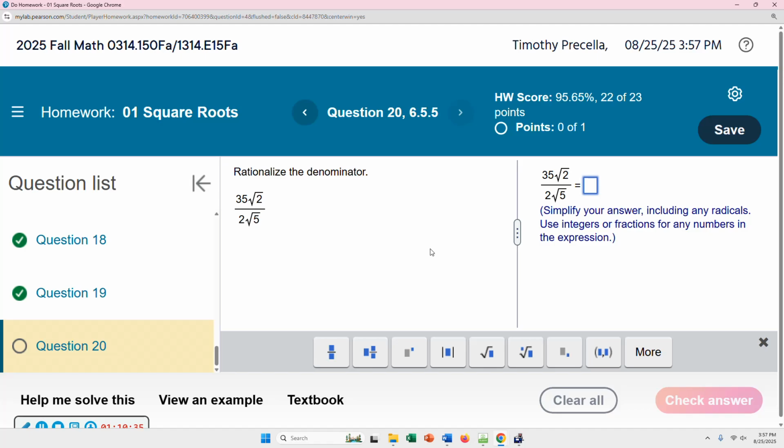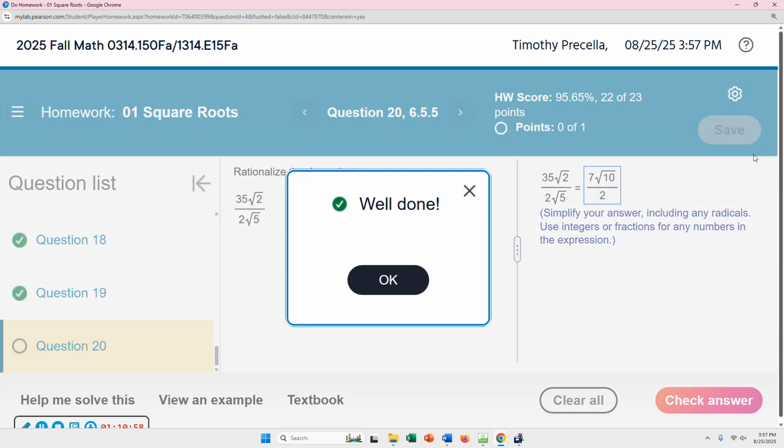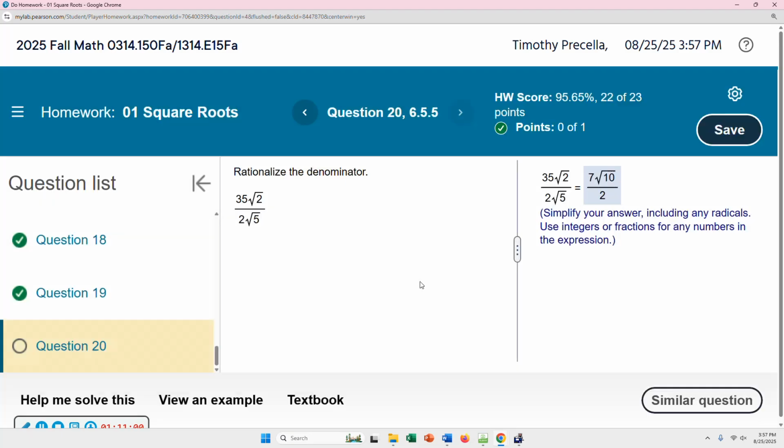Okay, typing short. I want them to tell me what do you think I'm going to do first? To type in the answer. The fraction bar. Okay. And then I type in, what is it, 7 square root of 10. And then down here on the bottom I have 2. My goodness, they're all technical typists. Yeah. And say okay, and let's see, are we 100? Okay. Look at that score there.